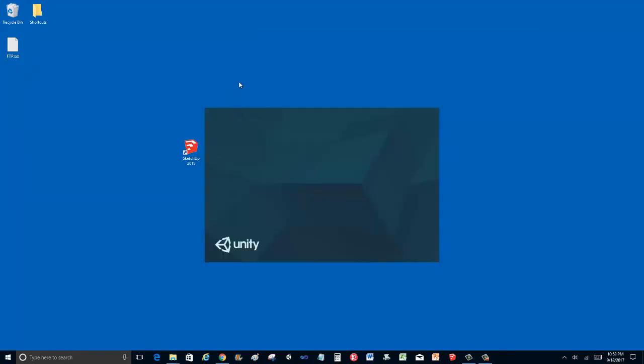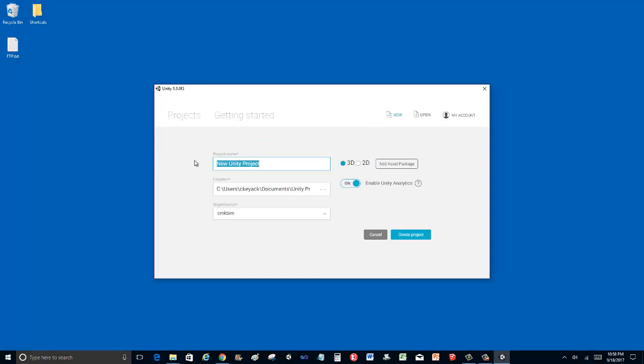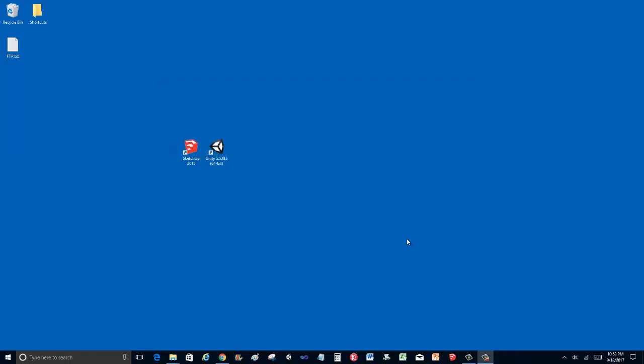All right, so with that being said, we're going to go ahead and fire up Unity 3D, and this is going to open up the editor environment. And then what we're going to do is we're going to create a new project. I'm going to call this Construction Fun. All right, so we'll just go ahead and say create the project. Now, you don't have to add any assets or anything like that because all of that's going to be in the import package that we bring in.